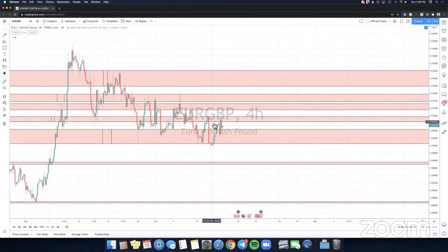Looking at this upper zone right here for EG, it's going to be 0.90839, and this lower zone down here is going to be 0.90633. So I probably wouldn't even call any trades for this until it breaks below here. If it breaks down here, then yeah, we can take a short position and ride this down. However, if it breaks above here, which is a long way from where it currently is, then I would probably take a buy up there, or maybe even from right here.